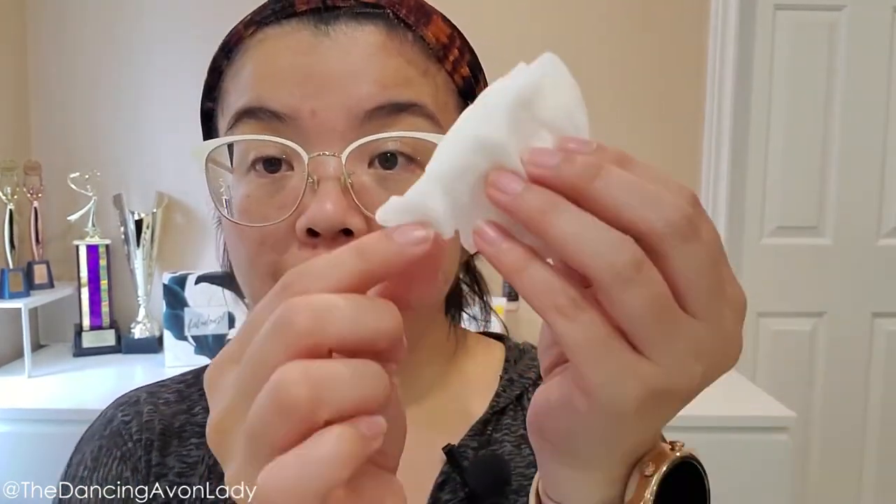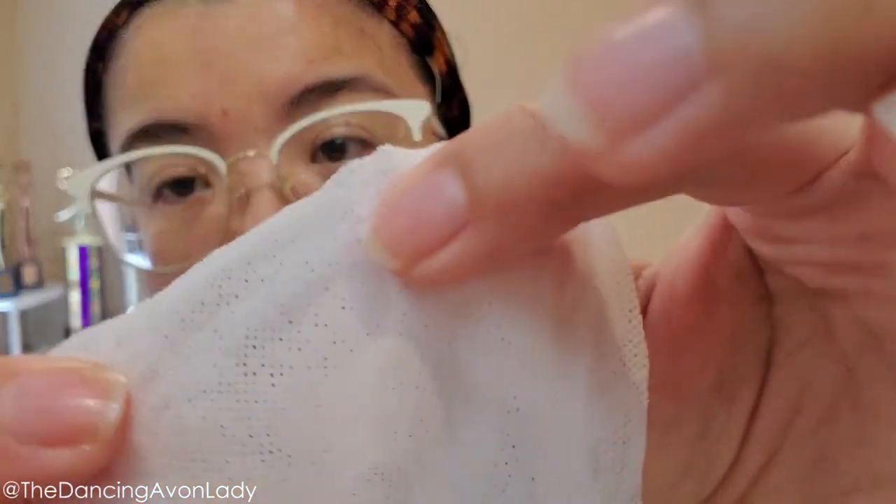The texture of the mask itself is thicker than the Real Nature one I tried but thinner than a silk one — it's a cross between cloth and a sheet tissue with more woven fibers. It clung to my face beautifully, better than the Real Nature one, so I think this is slightly higher quality. Overall that's my two cents — this will probably be a rebuy product for me, and I'll also keep going back to the tea tree oil one depending on my skin's needs.